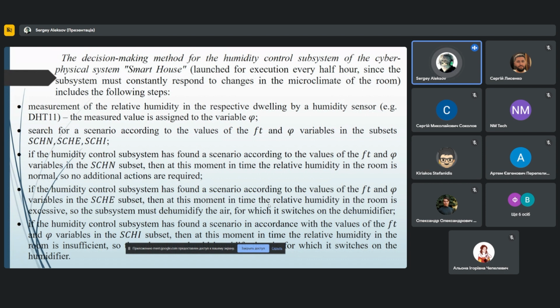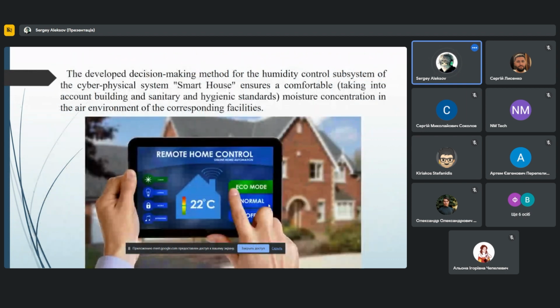If scenarios are found according to the values of the FT and phi variables in the SCHI subset, then at this moment the humidity in the room is insufficient.